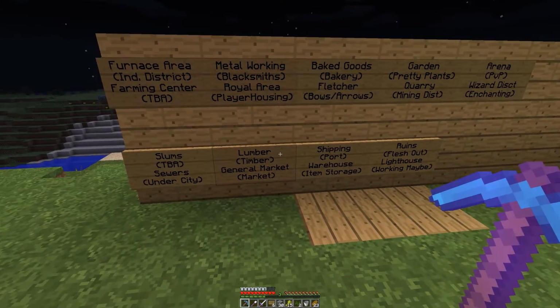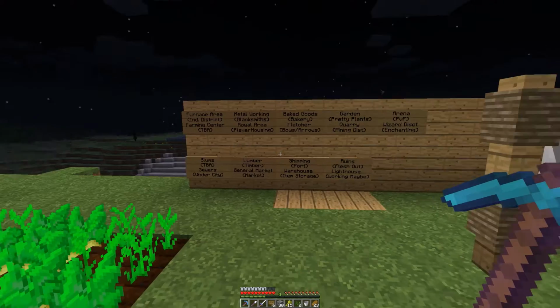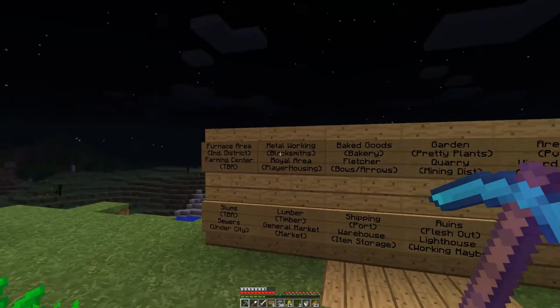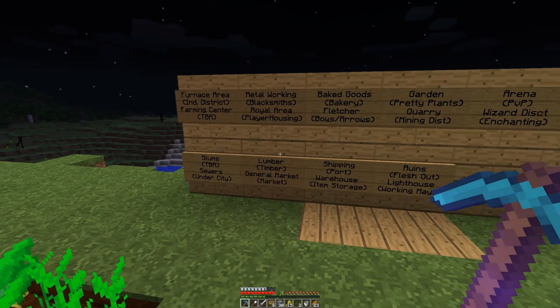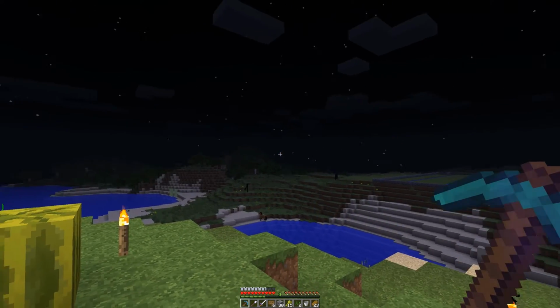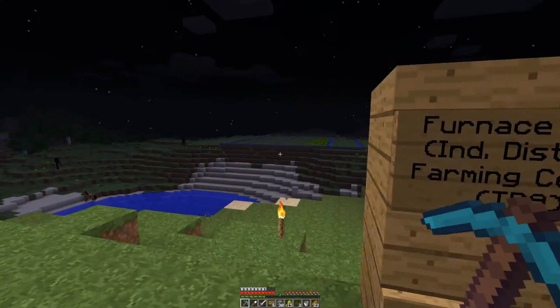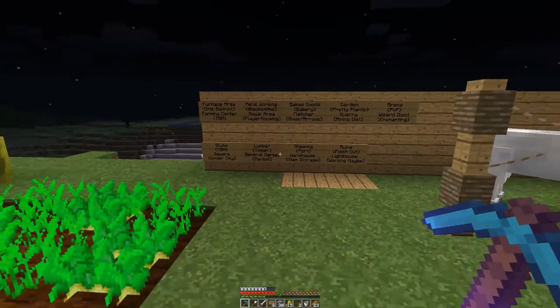The lumber and the general market, these don't have to be next to each other. I just wanted to save sign space, so I kind of just placed them all together while I was thinking about it. The lumber area will be closer to this side, just because of how close it is to the forest. And a general market, that would be more near the center, I think.